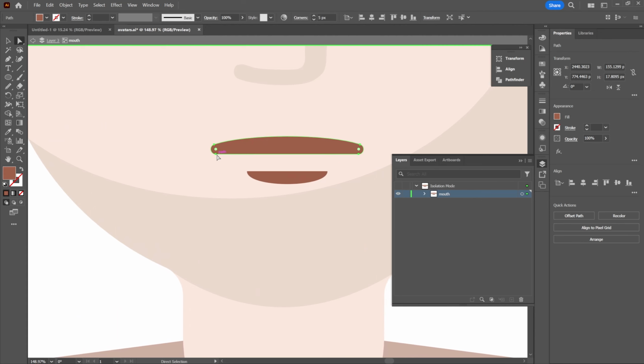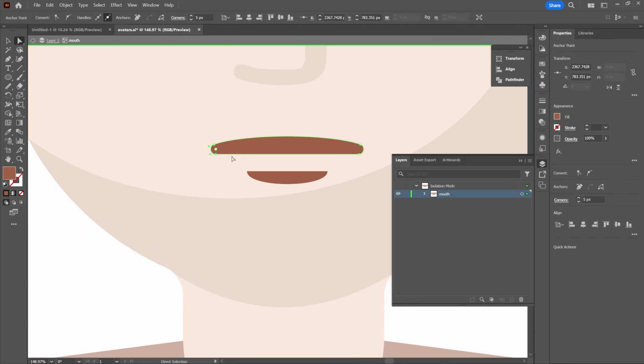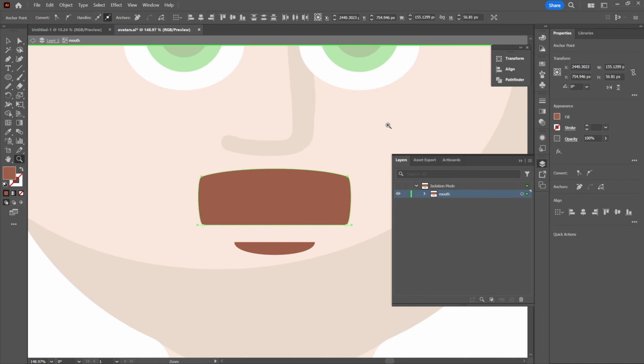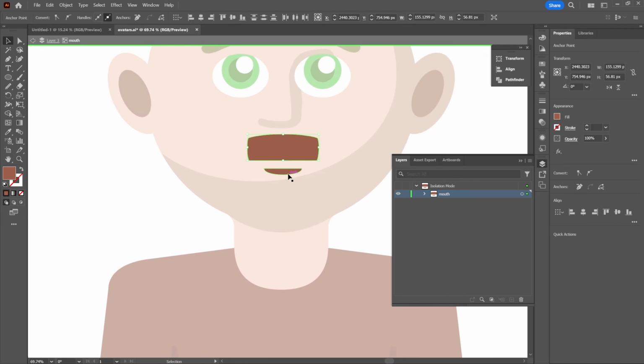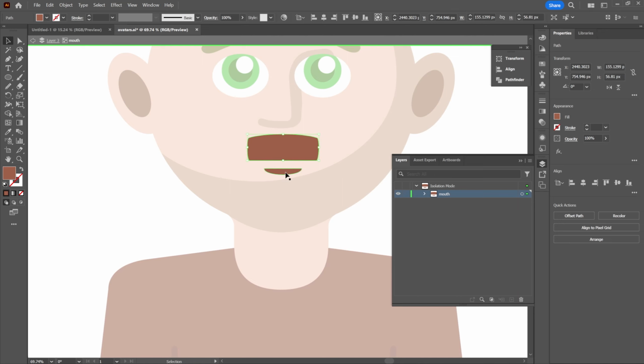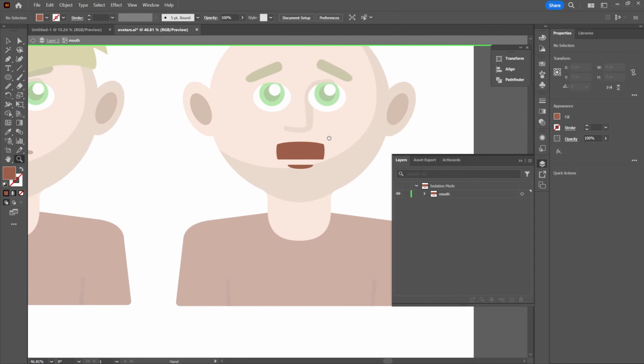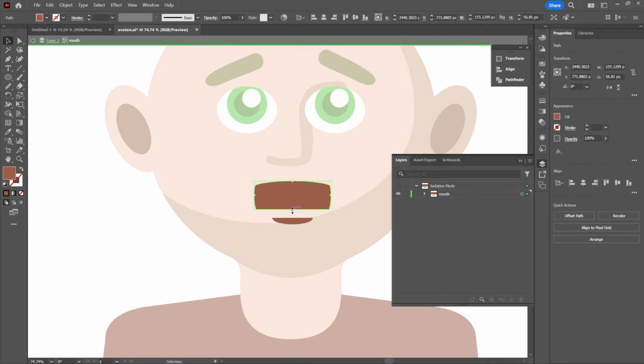These anchor points, maybe not both halves for now. Drag these up on the mouth. Drag these down like this.